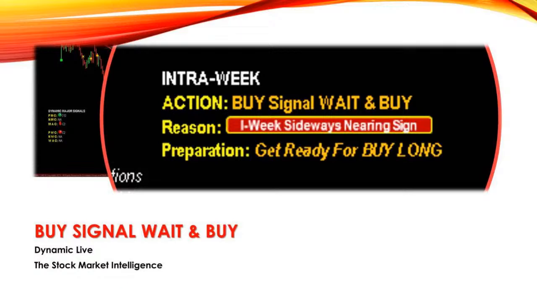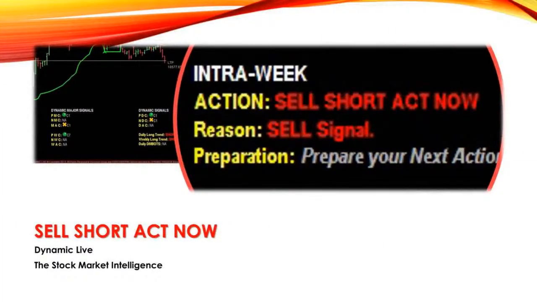Not only in an uptrend, even in a downtrending market, you can see that when the price starts decreasing, and if this dynamic live feels that it has just got into a downtrend, then it will be very clearly written in the action as sell short now. It means sell signal has come, please take a short position, sell it now, act now.